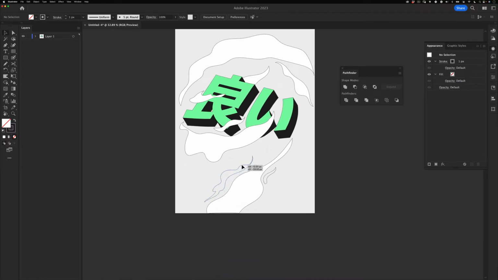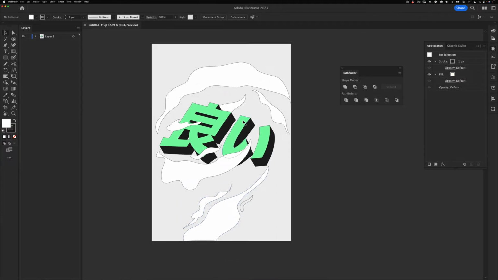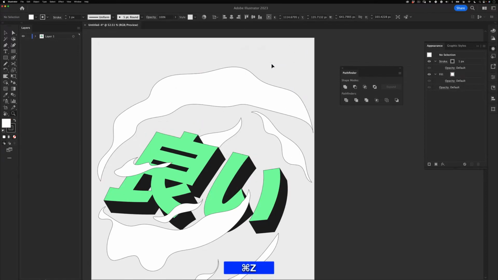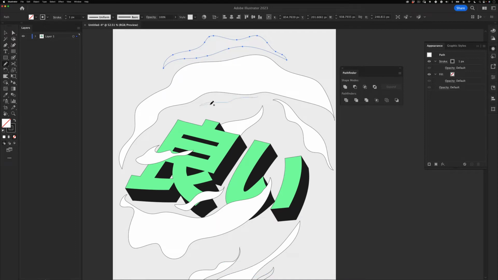Yeah, actually I'm really enjoying this. I'm really happy with this result. It's really cool. Maybe if I keep detailing this would be nice. Did I do it properly? No. It's really hard when you're so zoomed out, because then you can't see if the points are meeting or not. So when you need to be very precise, definitely zoom in a little bit more.